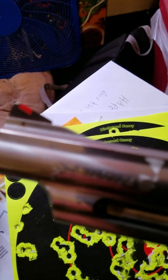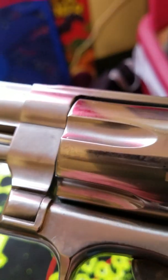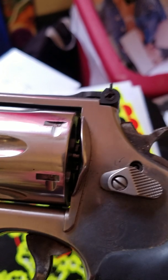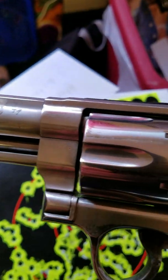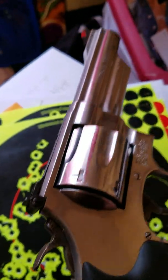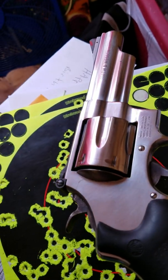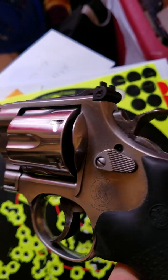This is a 629-6. There are a few minor things, like this minor thing right there on the cylinder, which I can easily get off. I'm going to shine it up. I've got some grips coming from Altamont that they're going to ship me. But yeah, I'm going to polish it. I'm going to wet sand it, polish it, and put on some new Altamont grips.